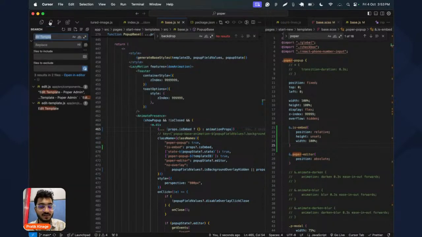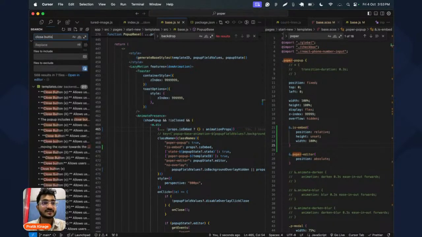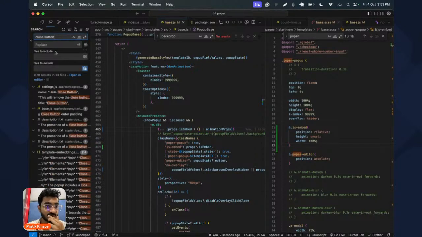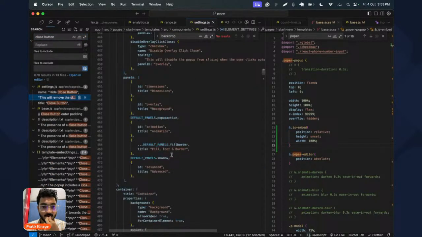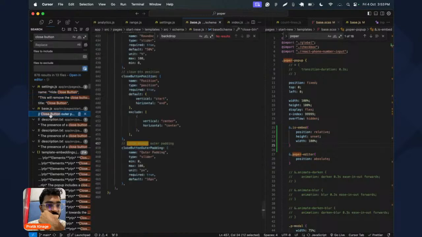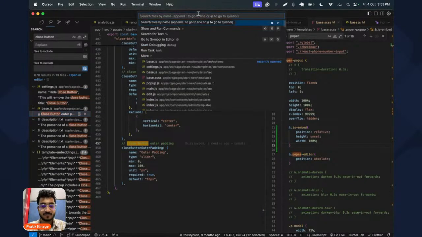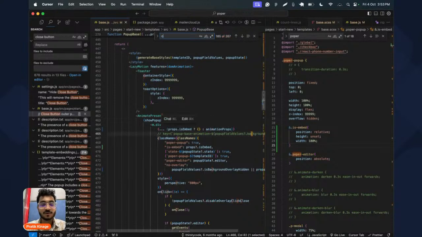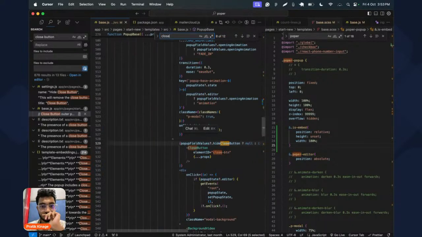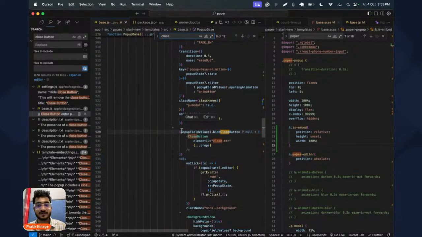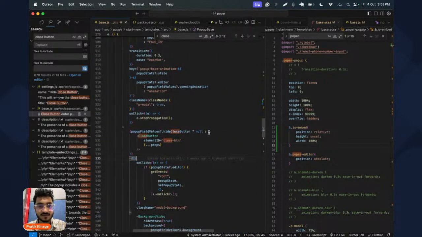The close button, then close button is this. I think it's in base.js. Close. Yeah, this one. Fight button is this. Otherwise, it's props dot is embed.